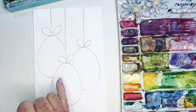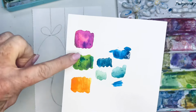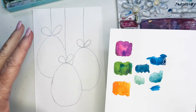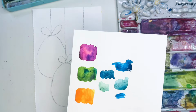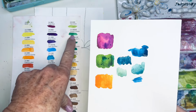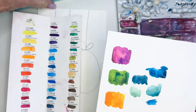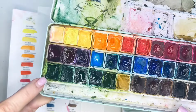What I'm gonna do, the colors I wanna use for this today, let me get you my little swatch sheet I made, are going to be some of these colors. So some of these purples and greens, I wanted them to look a little bit reminiscent of a jelly bean. And I'm gonna use wet on wet. So the colors in the MeiLiang palette are going to be the Cad oranges, the Cad yellow. I love their Hooker's greens, really gorgeous, or emerald green. And then one of my favorite greens of theirs is this yellow green. I think it's beautiful, and their tree green's beautiful.